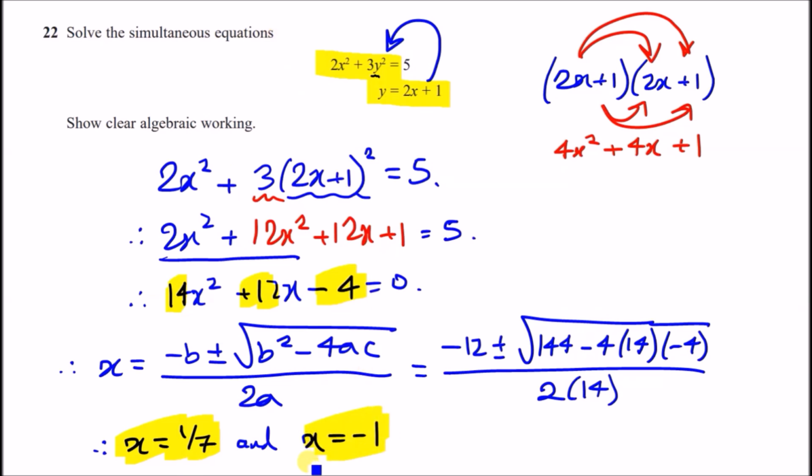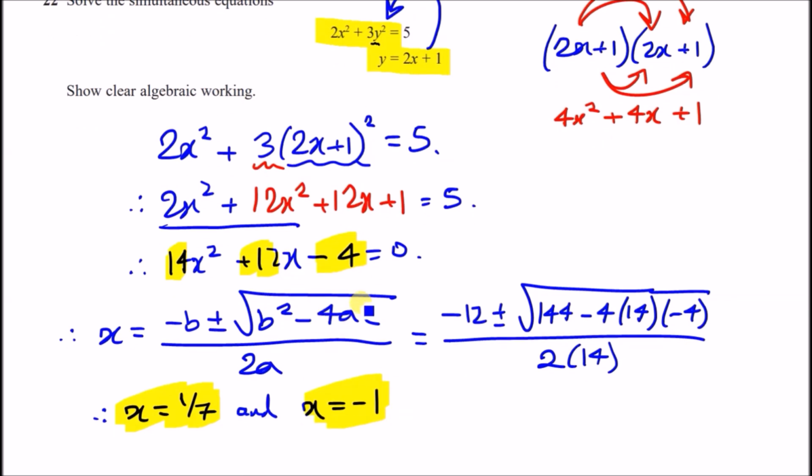Since you got your x values, you also need your y values, because the solution always has 2, yeah? Now, since we got x values, I'll look at the original equation and ask myself, which one looks easy to work with? Well, this is definitely easier, because it's a linear equation, and it's already equal to y. So all you got to do is replace this x value firstly with 1 over 7 to get an answer.